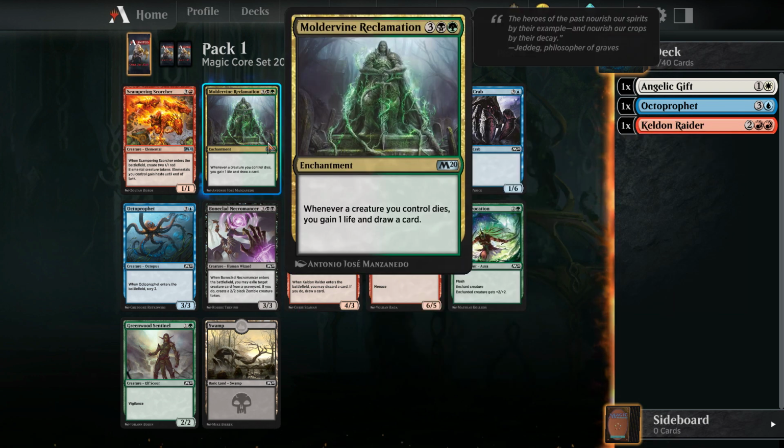Moldervine Reclamation could be interesting as well. Whenever another creature you control dies, gain a life and draw a card. Could be very good in a slower game where you both are in a board stall. This is basically just impossible to beat.